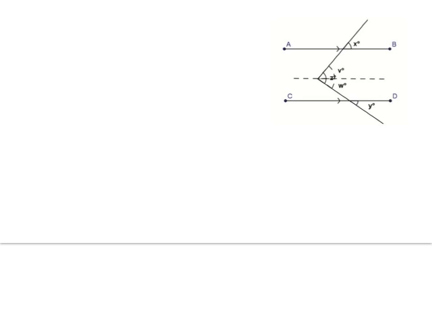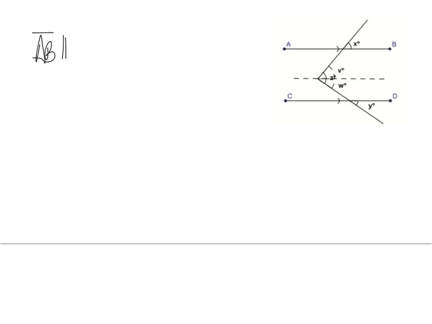Okay, so this time we drew that auxiliary line through angle Z. And like I said before, what we're going to do here is prove that x is equal to v, I think I labeled it A, and y is equal to w. So v plus w equals z, and then you can substitute and say x plus y equals z. So let's go ahead and write it. I have more room this time.